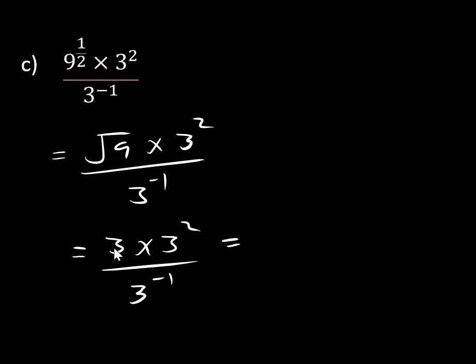So we know that when you have a 3, the power here is 1, and therefore the power here we put 1. So we add the powers because we're multiplying and the bases are the same. It will be 3, and then 1 plus 2 gets 3, over 3 raised to negative 1. So we are dividing these two. Remember, anytime we're dividing, we pick one number. So we pick the base 3, subtract the power, so it will be 3 minus negative 1. Minus minus becomes a plus. It is 3 plus 1, which is 4. And therefore the answer is 3 raised to power 4.